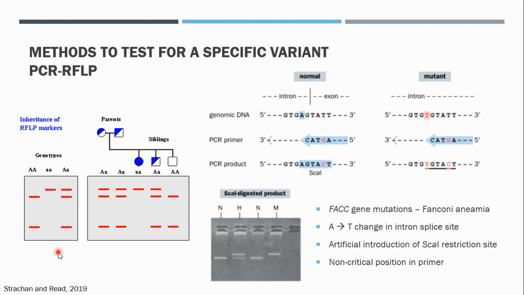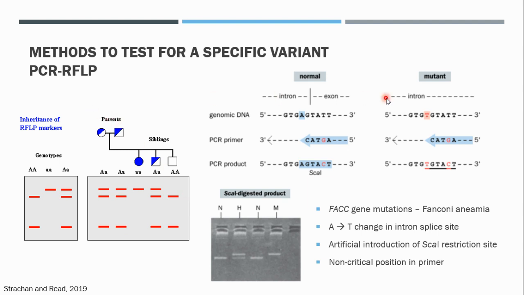So the single nucleotide polymorphism would abolish a restriction site. And so individuals that have the SNP would therefore not have the restriction, and therefore you would get just one band on a gel, whereas individuals who have the restriction site and don't have the SNP would have two bands on the gel. And this can be used to screen for these alleles in a population or in a family.